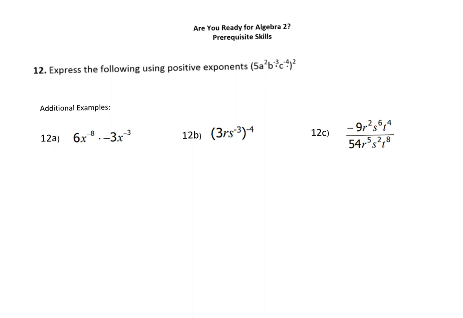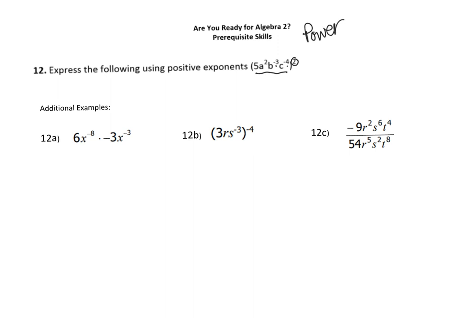Anyways, what you should do is look and see what kind of rule we are doing here. Are we just combining like terms? Are we doing product rule, power rule, quotient rule? What is this problem asking me to do? Now I look at it, I don't have two sets of parentheses touching, but I do notice I have one set of parentheses and then an exponent on the outside, which is power rule.